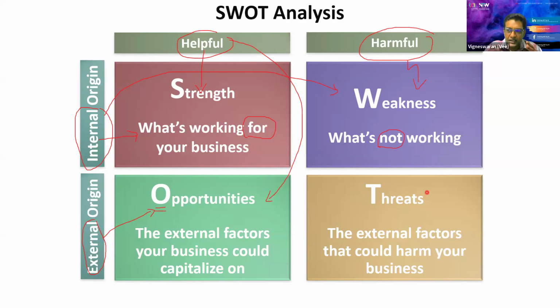My sundry shop is still doing very well. We are offering competitive prices, but these external developments that are actually happening can appear as a threat. So it must be external and it must be harmful. So this is why it's called SWOT analysis. S here stands for strength, W here stands for weakness, O here stands for opportunity, and T here stands for threat. Okay, right. So with that, guys, let's move on to the next slide.